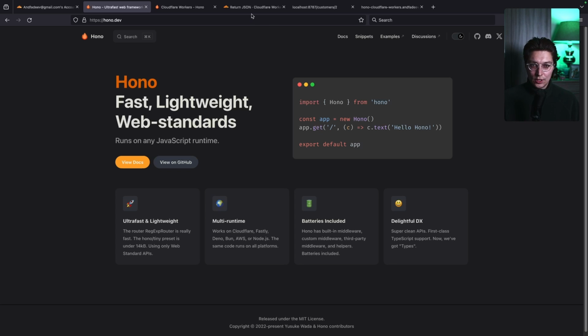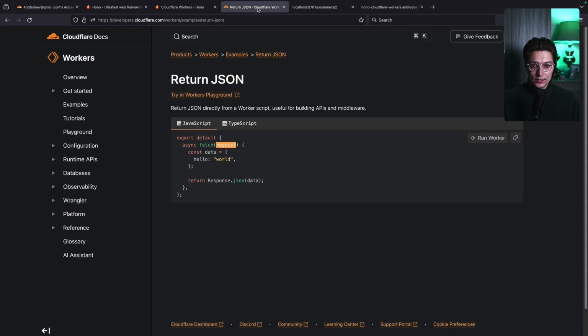So Hono can build an application like this into the format that Cloudflare Worker understands. So as the output, we'll have something like this, but a bit more complex. But this will be managed by the Hono application.